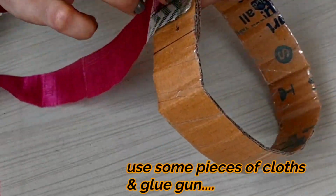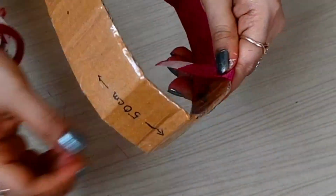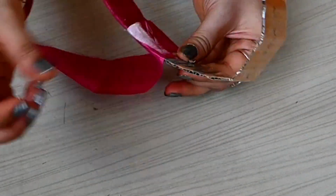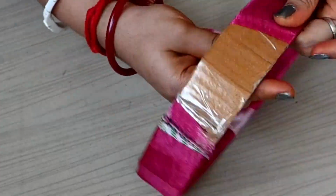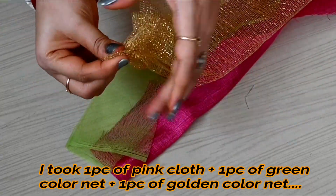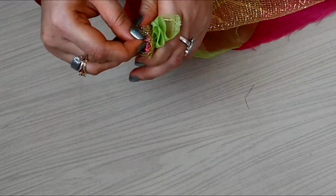Now I have taken a piece of pink cloth. I will wrap this cardboard with pieces of cloth with the help of a glue gun. Wrapping is complete. This time I took a golden net, a green color net and a pink color cloth. I took the length of these three pieces of cloth to be 45 cm.